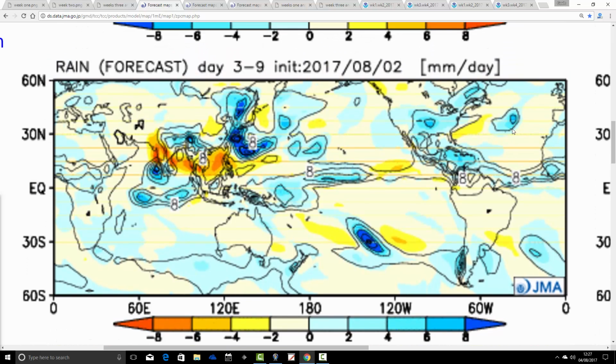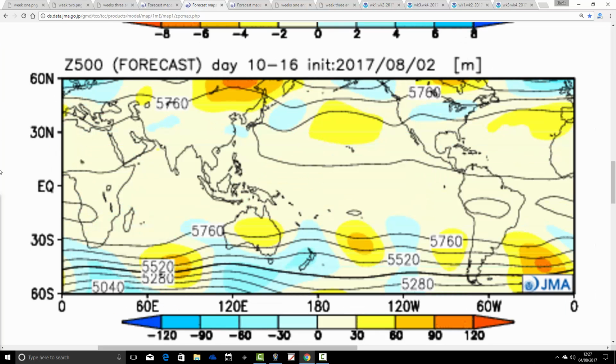And it's perhaps not quite as unsettled as you might think by the height anomaly, actually. So it is a bit wetter than average still for the northern part of the country. But down in the south, it isn't overly wet. So perhaps not quite as unsettled as the height anomaly would imply, but still changeable and quite cool overall.